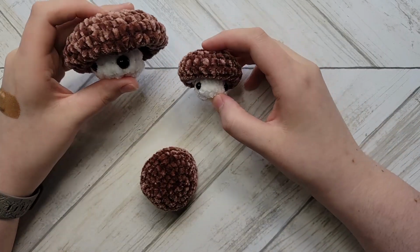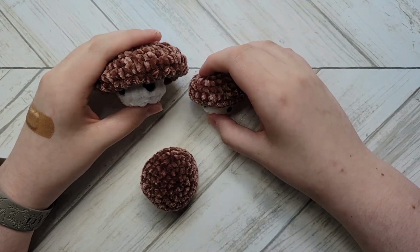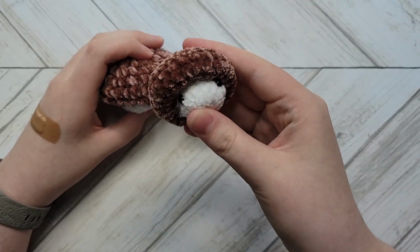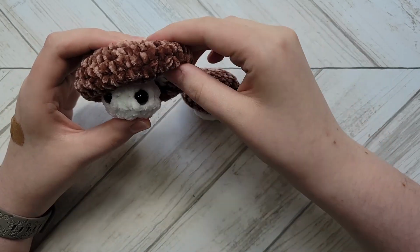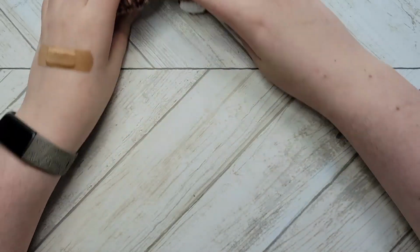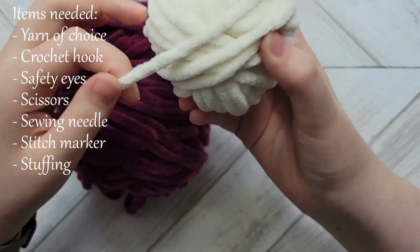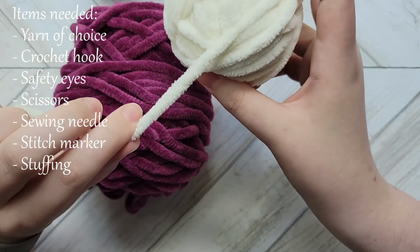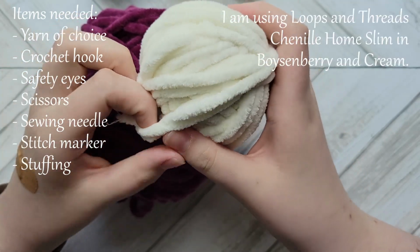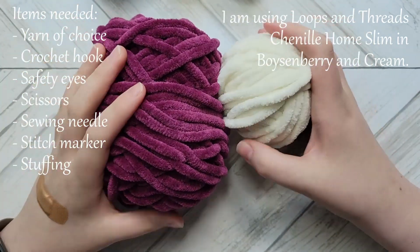Okay, so for these mushrooms, you're going to need some yarn and a hook that goes with your yarn. You can do this in a size 4 yarn, which is this right here, and this guy's double-stranded size 4 yarn. And for today's tutorial, I will be working in these colors with this plushy yarn. I'll put the details on the screen because I don't quite remember the exact brand name, or I believe they're a size 6, but I will put it up on the screen so you can see it.